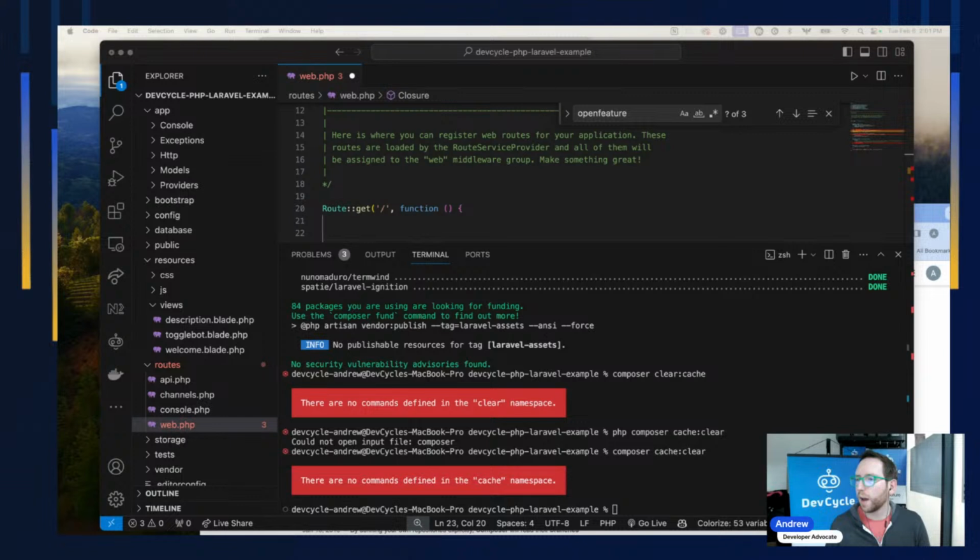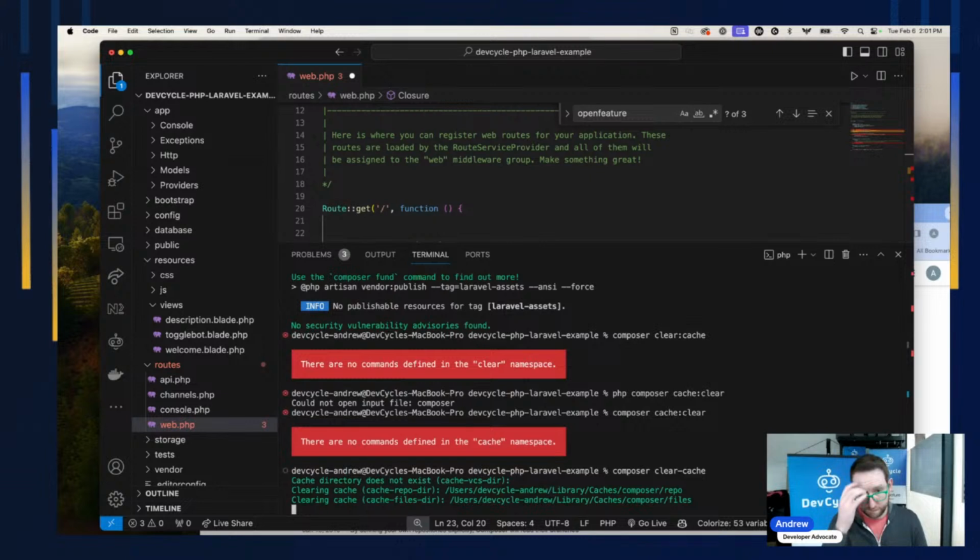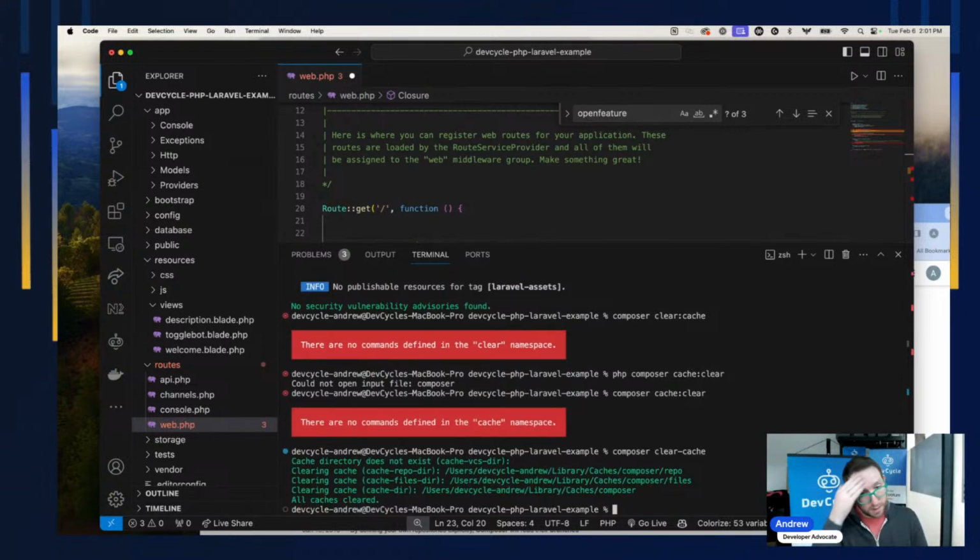Clearing composer's cache. Pulls up a window here. Composer. Oh, clear dash cache. I knew it was something like that. Composer, clear dash cache. All right. So we're going to clear a bunch of that stuff. That maybe will help us here. All right.